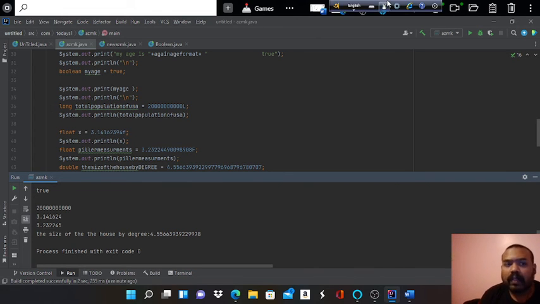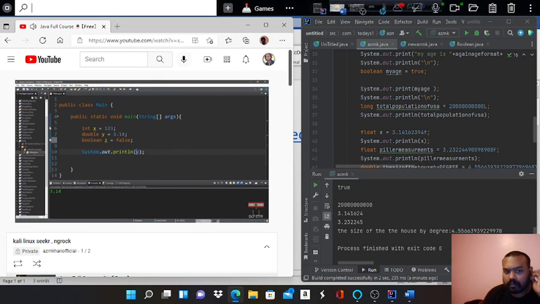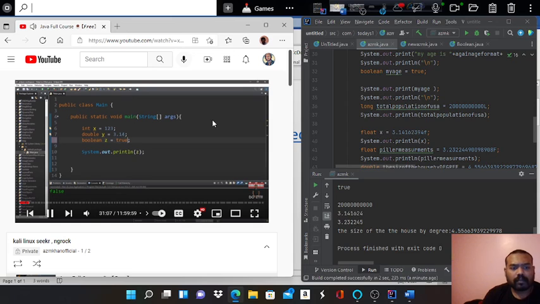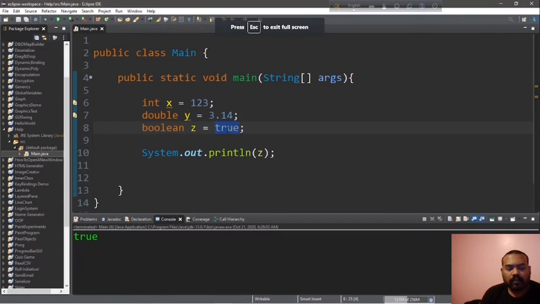Now we can go to the Boolean and display what value is within it. So if we print our variable z, this will display false. Or we could hold true, and this will display true, but we can't display anything else besides those two. Like we cannot hold the word pizza because Booleans only hold true or false.